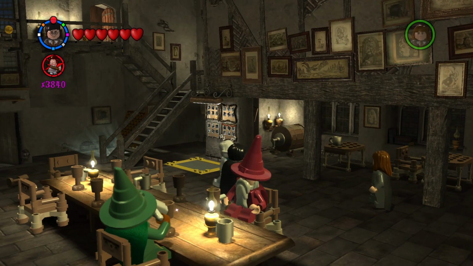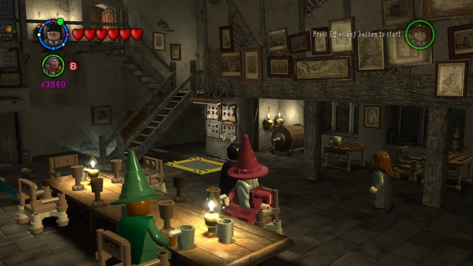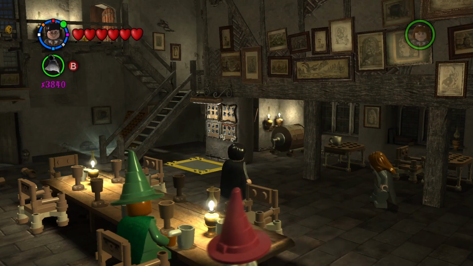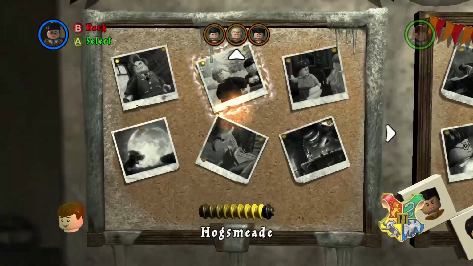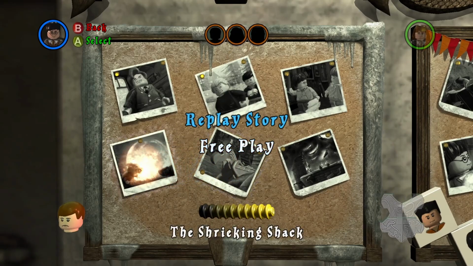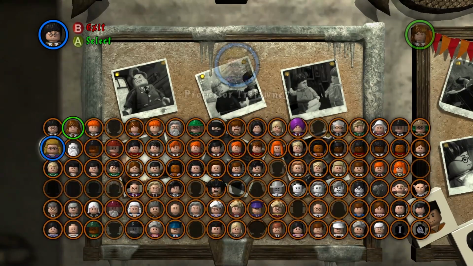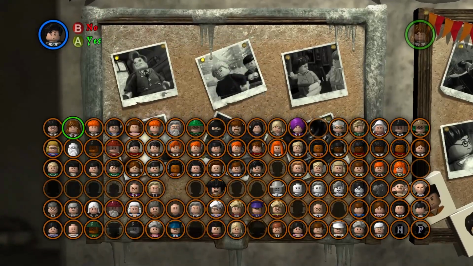Let's complete Lego Harry Potter Years 1 to 4, Episode 16, where today we are doing the Shrieking Shack. Let's get this started. Freeplay. We'll go as Tom this time. Let's go.